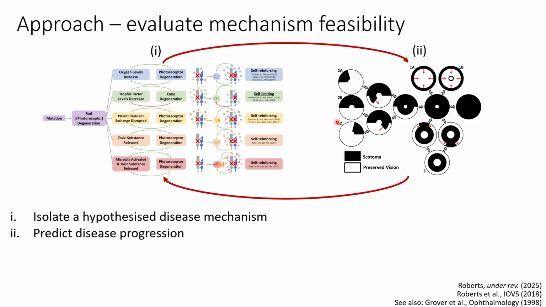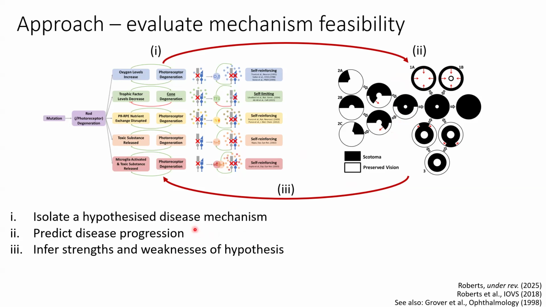I'll then look to predict what pattern of degeneration that would give rise to. And I should note, these are patterns of visual field loss, but to relate that to patterns of retinal degeneration, given the pinhole effect of the pupil, you're just flipping it vertically and horizontally. So I'll then predict spatiotemporal patterns of disease progression and compare those at a qualitative level to what you see in patients. And then from that, infer the strengths and weaknesses of the hypothesis.